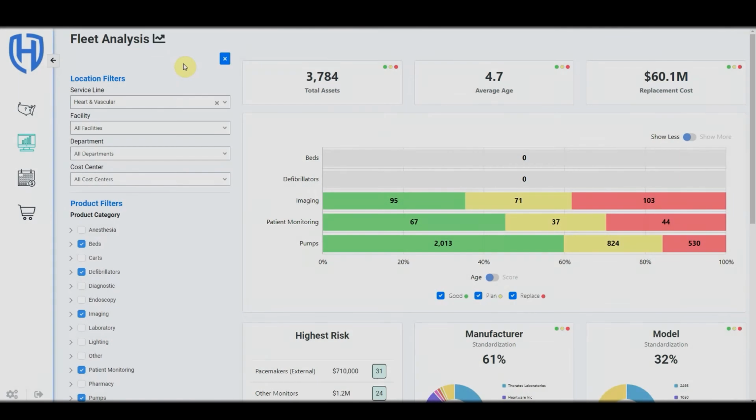A different way to drill into your fleet data is by product category or subcategory. You can specifically look at a product category or categories within your chosen location filters. Each product category has a subcategory and possibly another subcategory within that. We call these the parent, child, and grandchild categories. You can expand these categories by clicking the arrow symbol to the left of the category name. As you select and unselect, the corresponding data will populate within the chart.